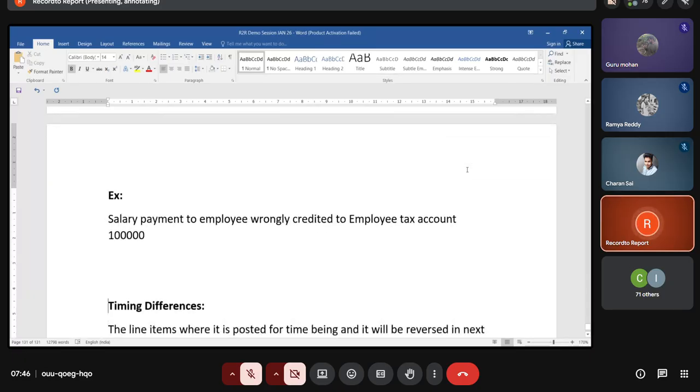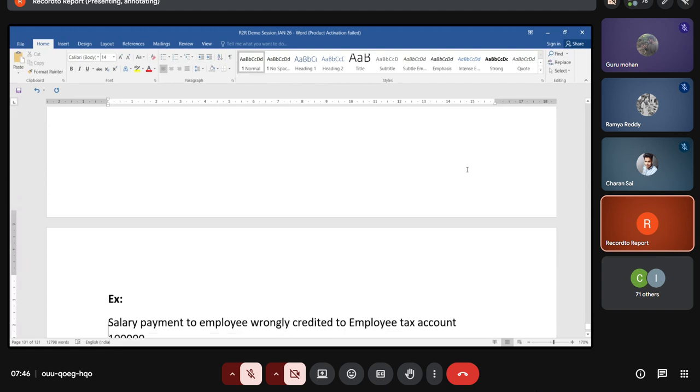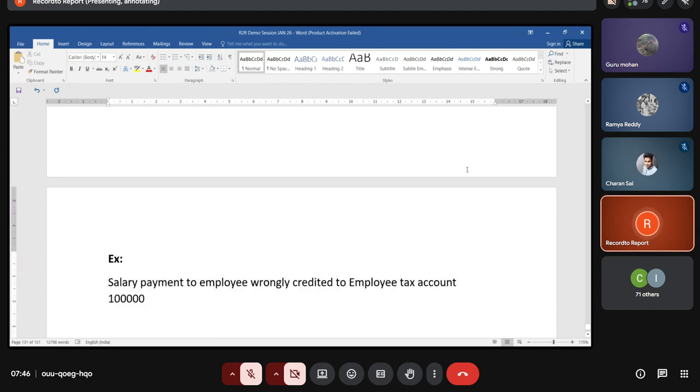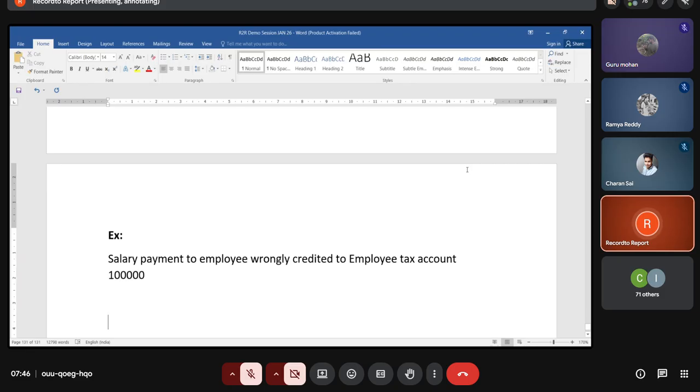The salary payment was made to the employee, but it was wrongly debited to the employee tax account instead of the salary account.